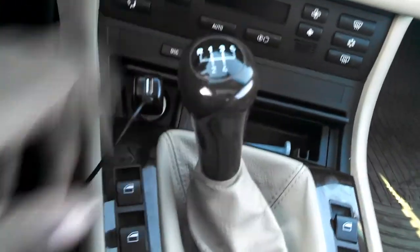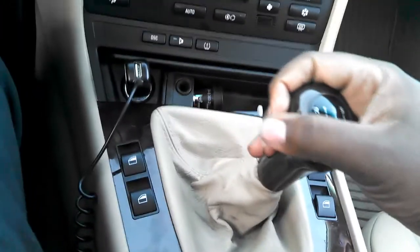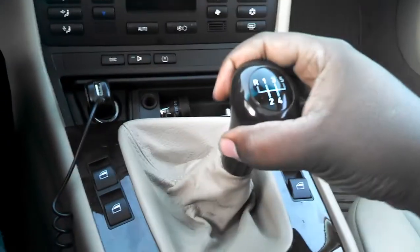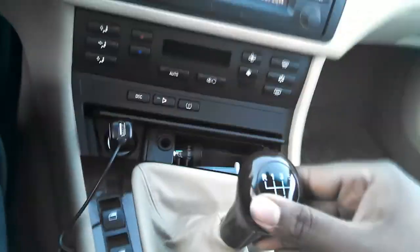Anyway, reverse is all the way over to the left and up. And in other cars, your reverse might be all the way over to the right and down, but in this car it's not. It's all the way over to the right and up. Like I said, each car varies.